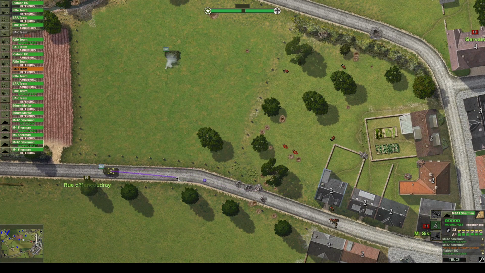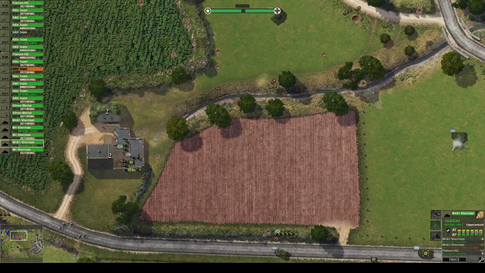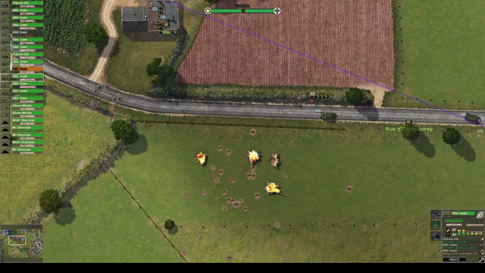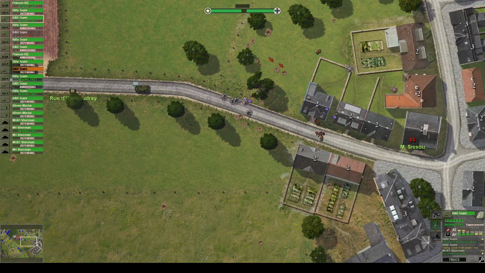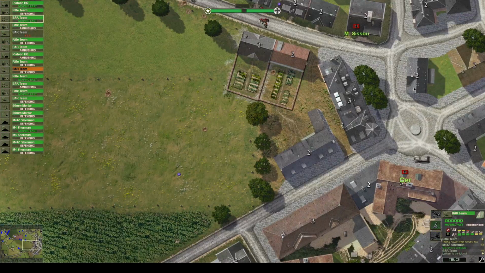We cannot stop now. We gotta keep pushing. Of course, I'm gonna keep my distance outside the town. Last thing I need to do is send a tank into town. That's not gonna be good. Receiving fire. Team redeployed. Target neutral. And let's go, guys. Straight into Sizou. Get me out of here!